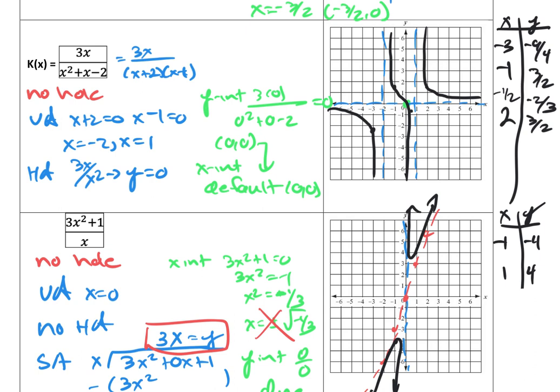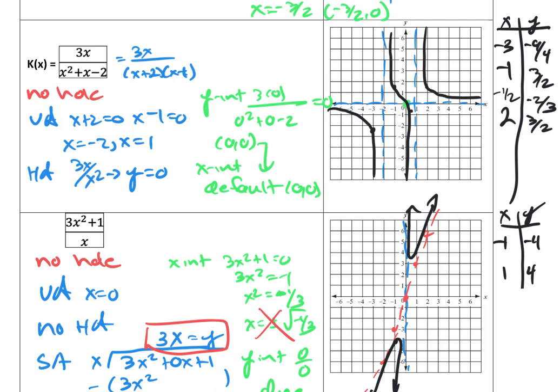And what I notice is you can see I have a point here and a couple other points. The left side is going to be strictly in this lower quadrant. The right side is going to be strictly in this upper quadrant. And because my x-intercept and y-intercept were on an asymptote, I see that I have this cubic shape here. That will generally happen when you have an intercept that is on one of your asymptotes.